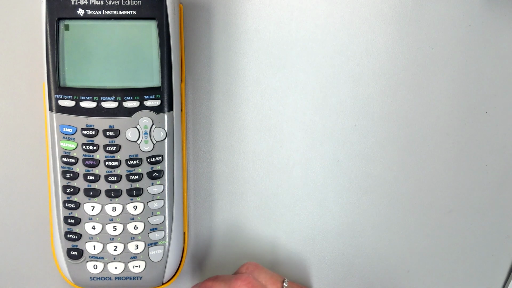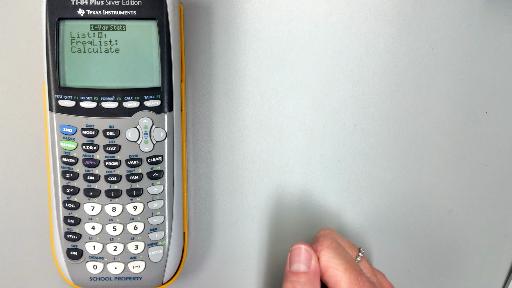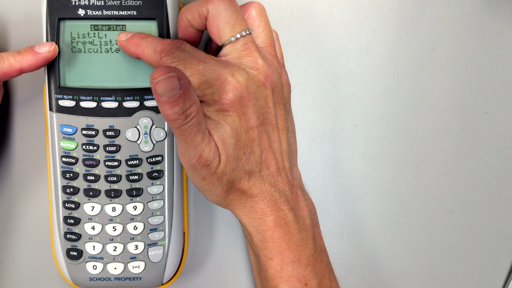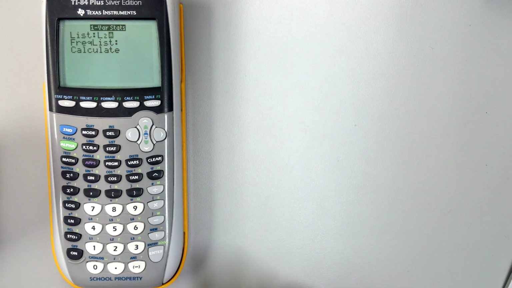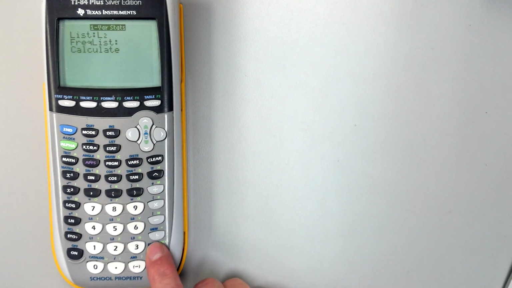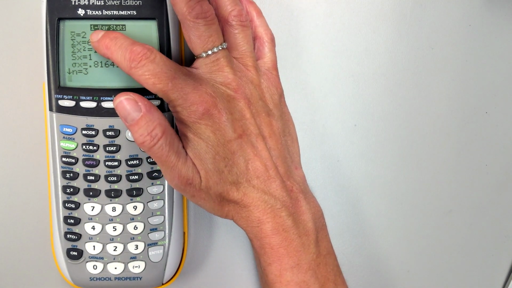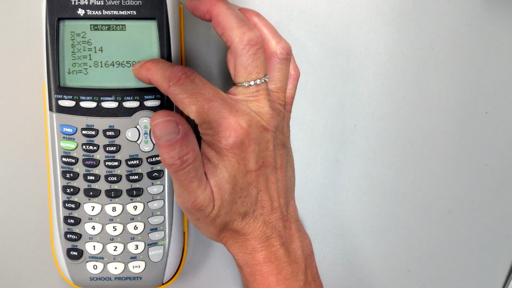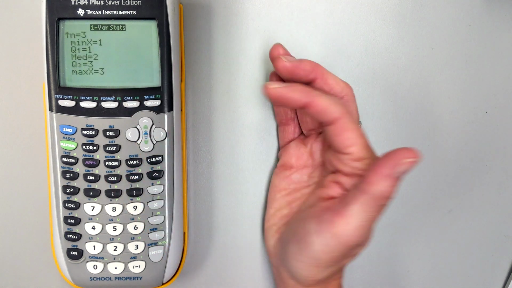Go second mode. Let's do it again. Let's do stat, arrow over to calc, 1var stats. Now I want to do this with list 2. So we have to tell the calculator that we're using list 2. Remember how we do that? The blue second button and the number 2, and it tells it list 2. Don't worry about the frequency list, leave it blank, come down to calculate. Here we go. We had a really small distribution. So our average, our mean, is 2. Our standard deviations, we have sample and population, minimum, Q1, median, Q3, maximum.